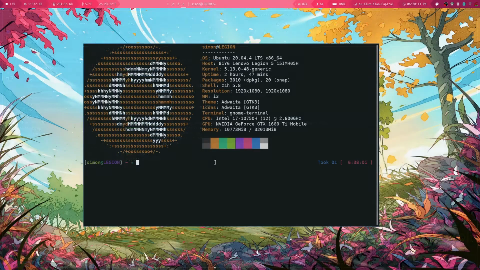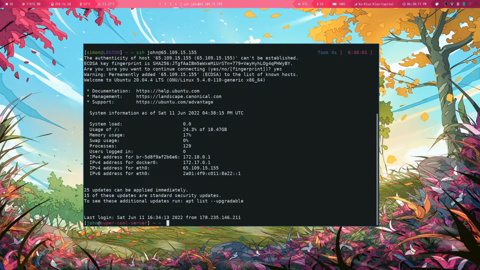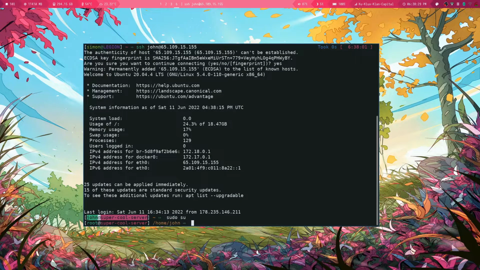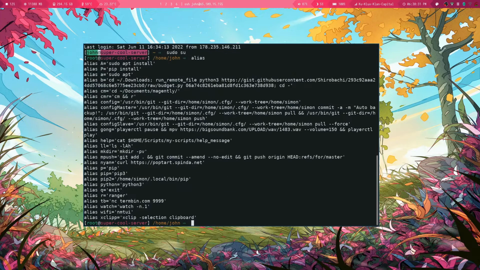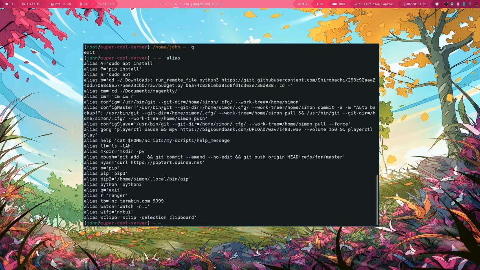Well, let's have a look at how the server works. So let's first log in via SSH. Type yes. And first thing first, we see that here is the PS1. We can also log in as sudo and it does not prompt for a password. Have a look at aliases. We have some. We can exit from sudo and see that the same aliases should be here.